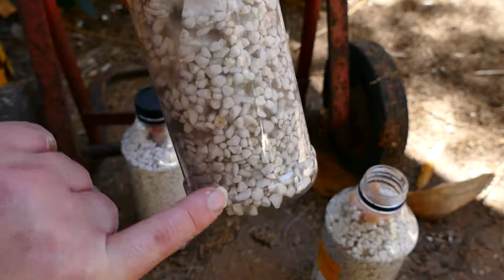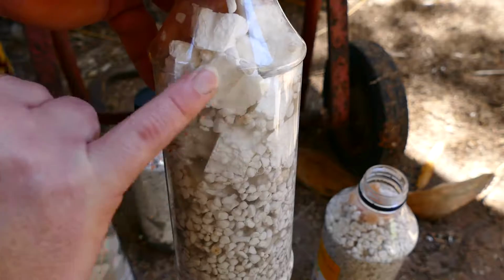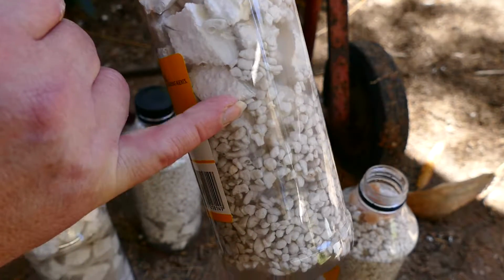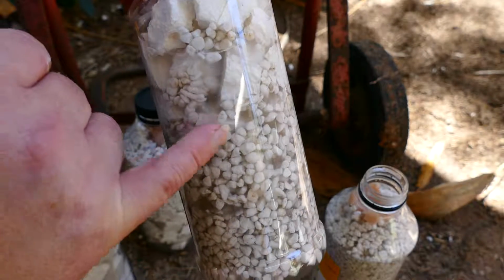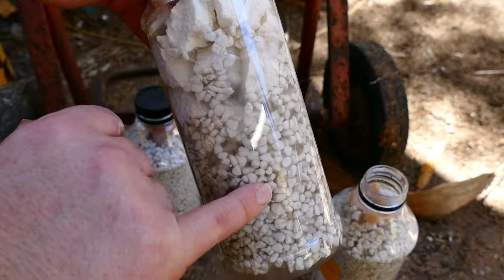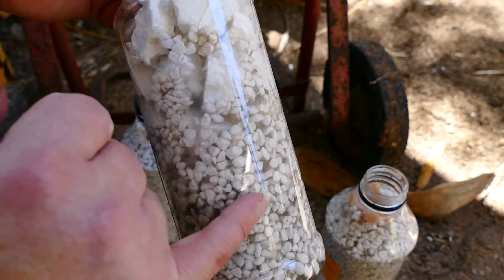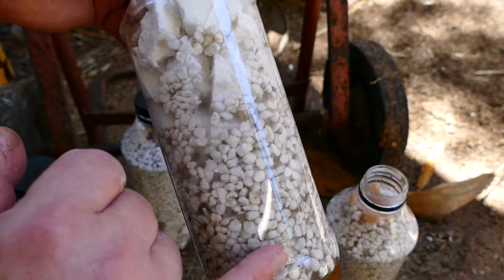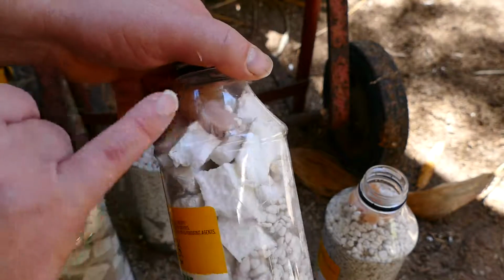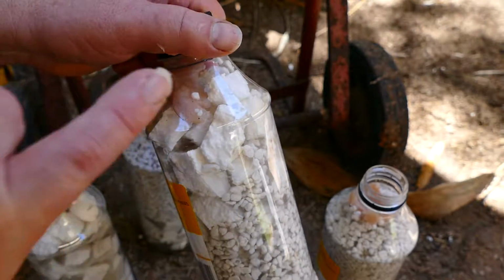This one, perlite down the bottom, no generation down there, only generation in the top there, so we might find that the organism grows halfway down there and stops, and that will be an indicator that this again is just a storer. And we might find it goes green down there because the residual air trapped in there allows the greening effect, whether it's a secondary organism or it's the same one. It goes green when it's got air, it stays red when it's in a reductive environment. Don't know yet, but we'll find out.